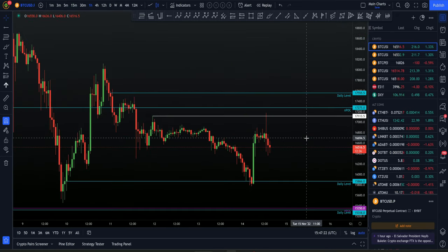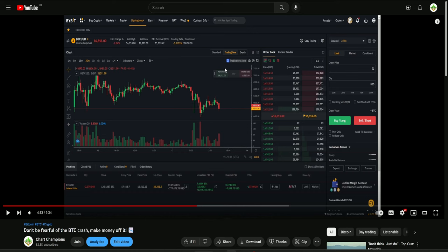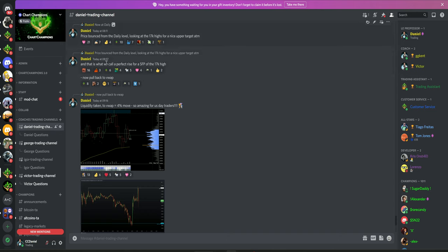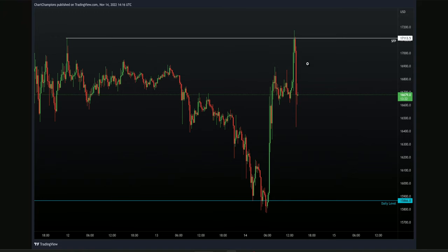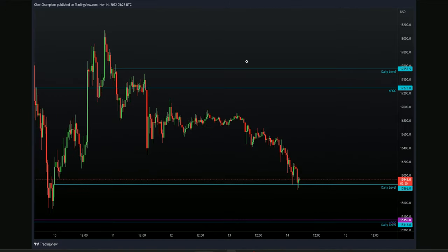This is just amazingly well-respected technical analysis — all just over the past 24 hours of price action. Being able to recognize the levels, take and execute the trades, see the reactions, trade shorts and longs, trade the highest probabilities, and see the respect of levels absolutely perfectly. It is truly amazing for us day traders — it's a wonderful market to be in right now and I'm very much taking full advantage of this situation.